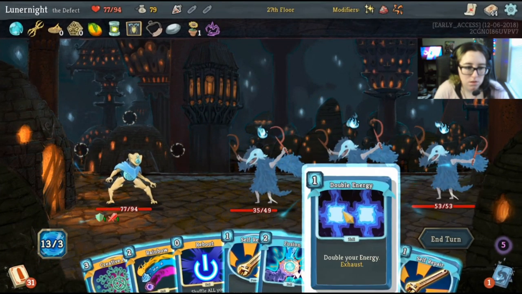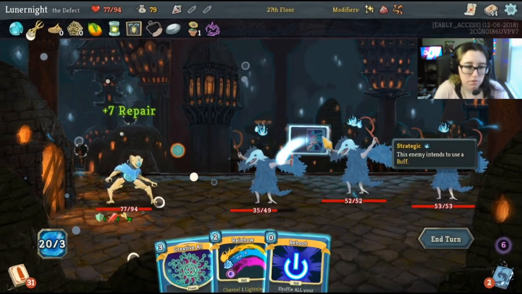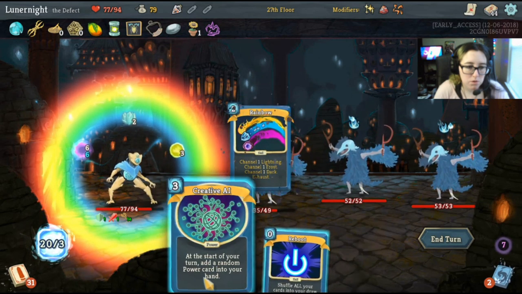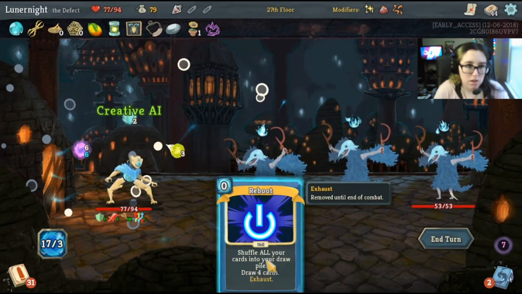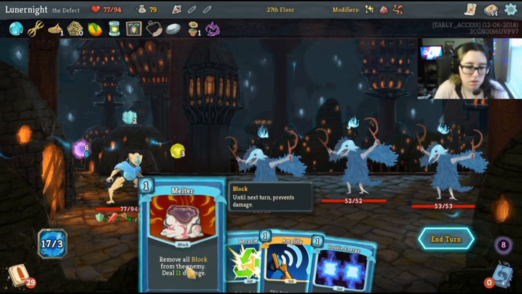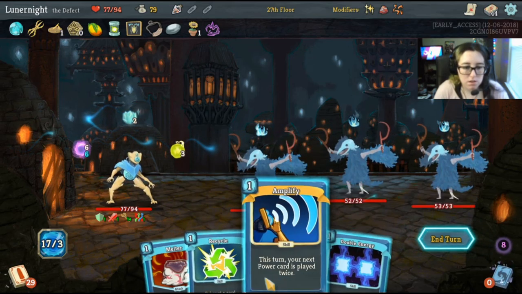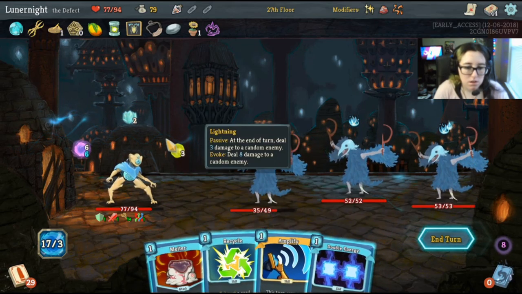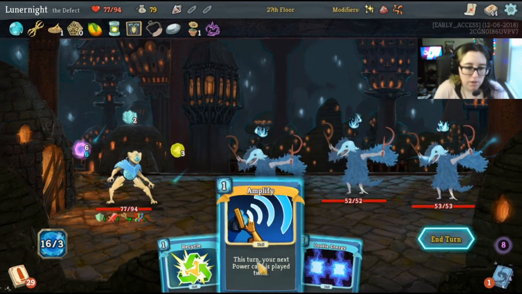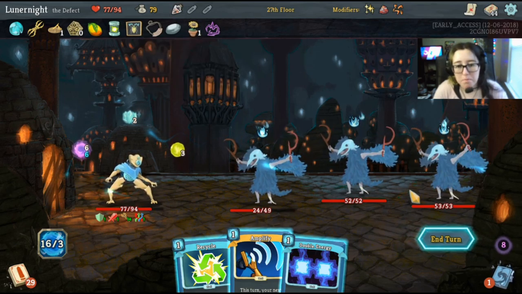So, recycle this meteor strike. Evoke all my orbs. Oh god. Double energy because I can. Self-repair, self-repair, fusion. Rainbow. Bit of AI. Reboot. Jesus, okay. Now I have an excessive amount of energy that's going nowhere.